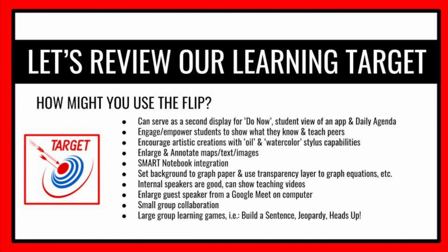You can integrate your Smart Notebook files. You can set the background to graph paper and use the transparency layer to graph equations. The internal speakers are good. You can show teaching videos. You can also enlarge a guest speaker from a Google Meet on the computer. It is great for small group collaboration and large group learning games where one student would approach the board at a time.